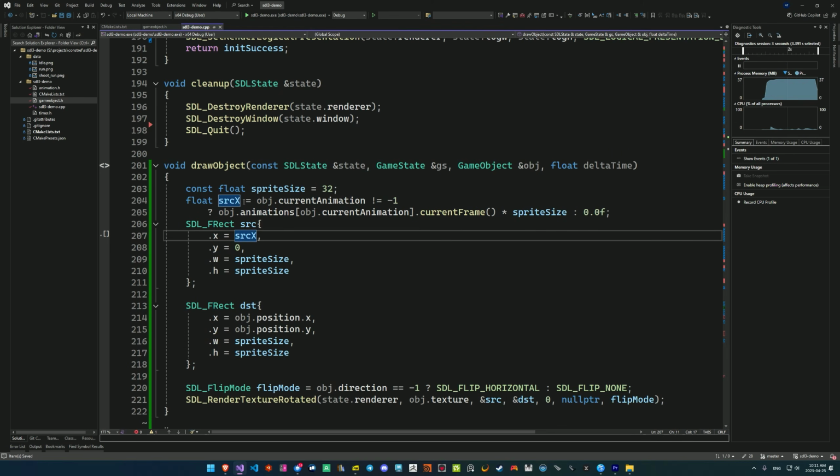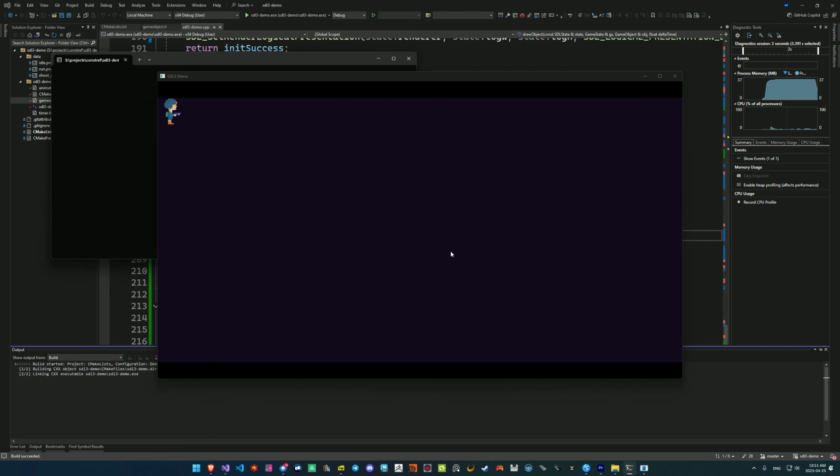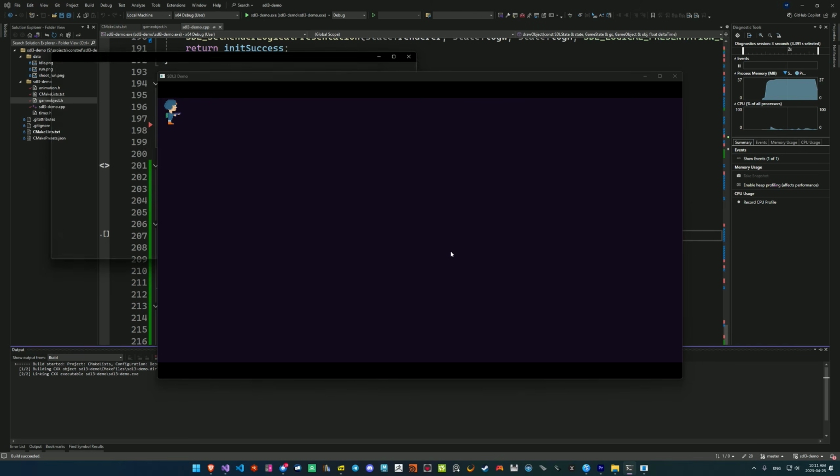Eventually, we're going to implement things in a way where we're loading a data file where each frame corresponds to a particular portion of a texture. This way, we can be much more efficient about how we pack things. We can have more than one animation per texture, and so on and so forth. We can still use the same animation system, except in our future approach, we're not going to be calculating an X value, but rather we're going to use our frame number to index into a data structure that associates each frame of an animation with a portion of a sprite atlas. With all that said though, the current approach is going to serve us quite well for the time being and doesn't need upgrading just yet.